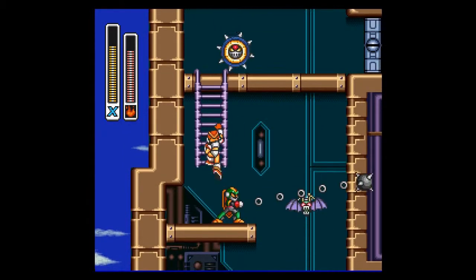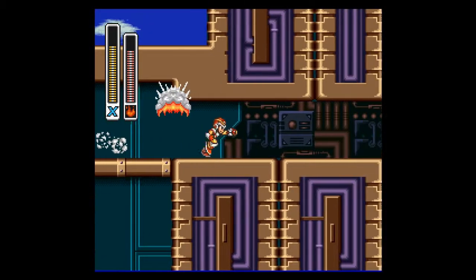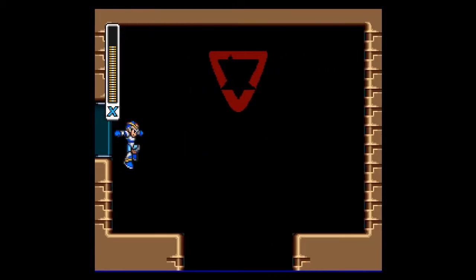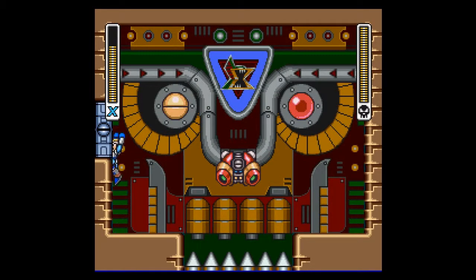But just like last time, after a couple of bosses, or Mavericks, we go right on into the actual boss fight. And this boss is great because, guess what? It's a giant face. That's right. It's a giant face and it has eyeballs that shoot lasers at you.